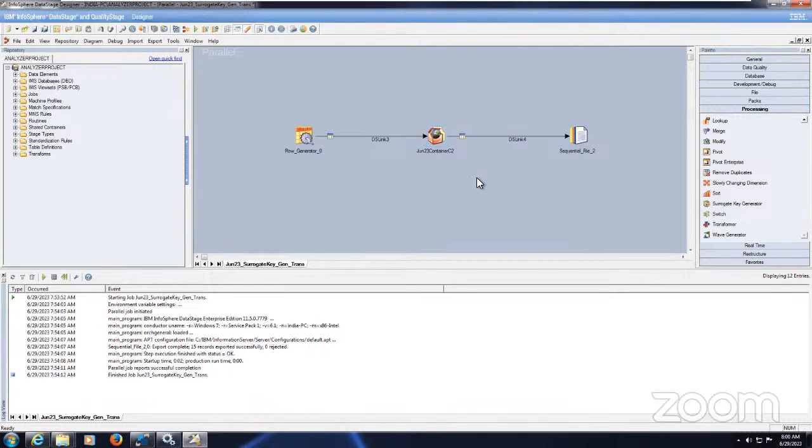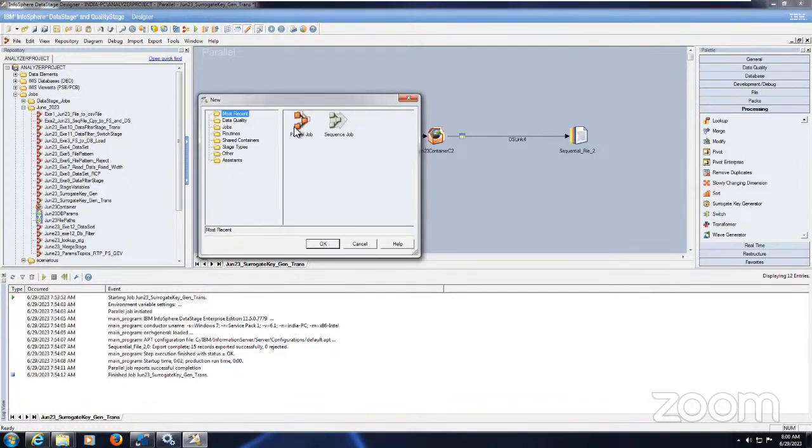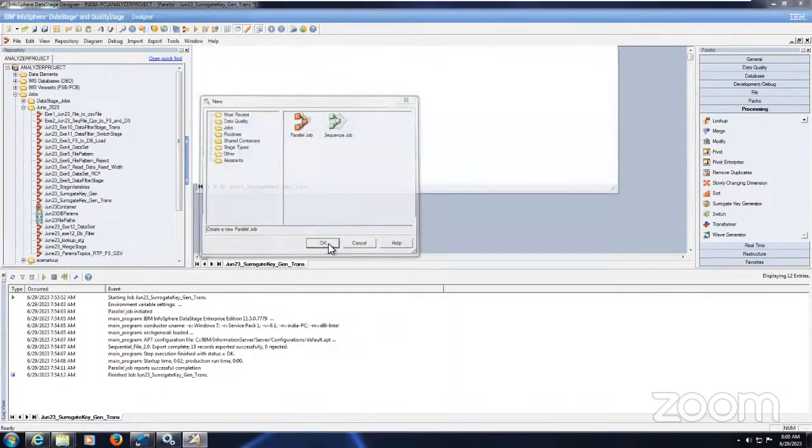We can see this container. This container is stored in the repository and I want to use it in some other job. So for example, I want to create some other job.